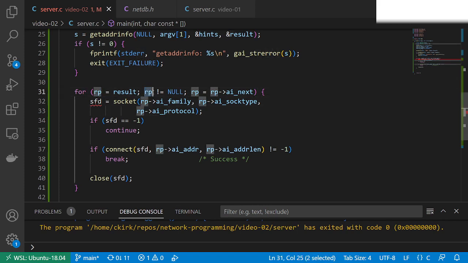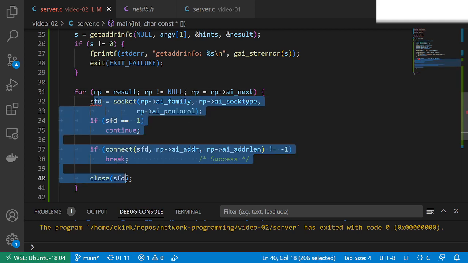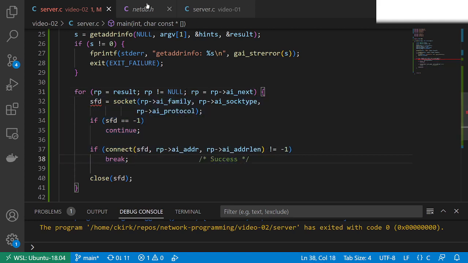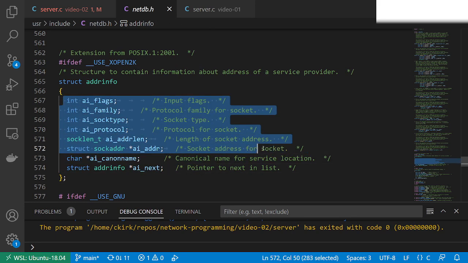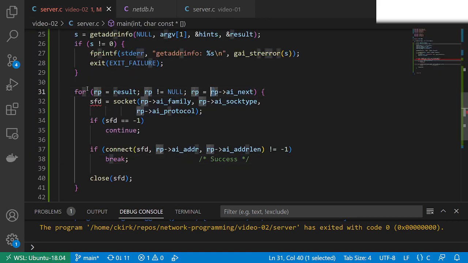And then while the pointer is not equal to null, we're going to set it equal to the next pointer. So every time we run through this code, we're going to the next one, just like I described. If this one didn't work, load this guy up, and now we're looking at a whole new one at a different memory location. So that's what this for loop is doing.